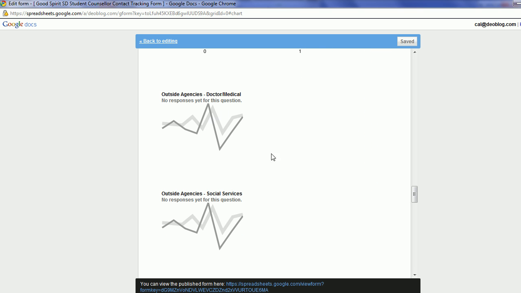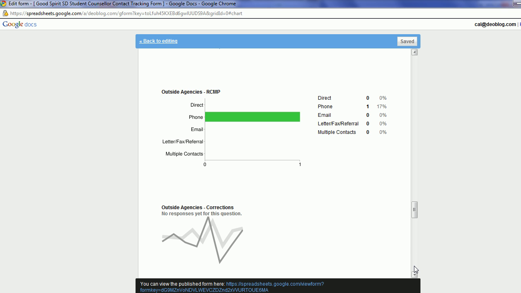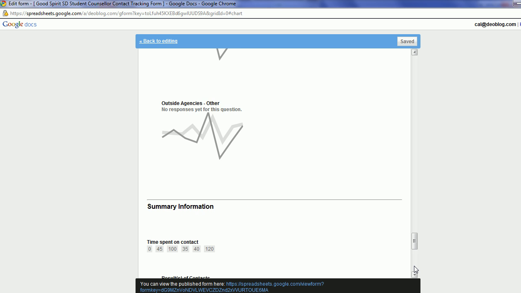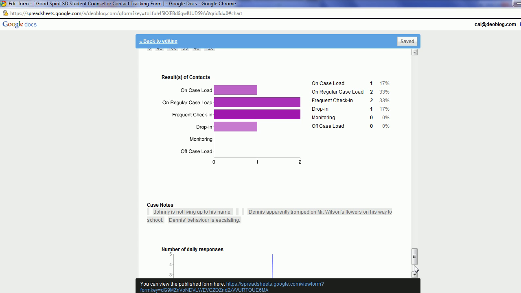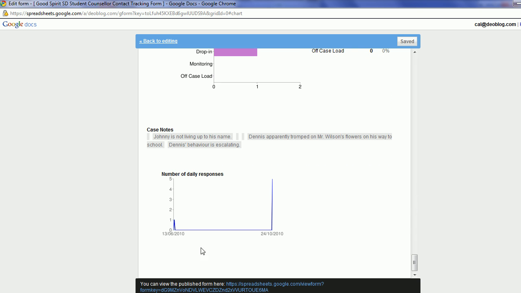When you see these symbols, it simply means that there haven't been any responses in that category, so it can't graph it. And we see here the result of contact summary for that as well. And down at the very bottom, the number of daily responses. And of course, I've done all of these within 1 day, so the graph is rather meaningless there.